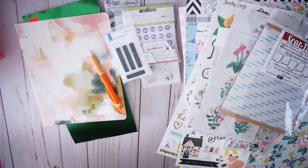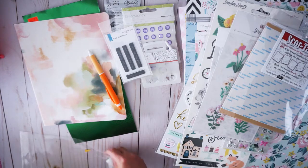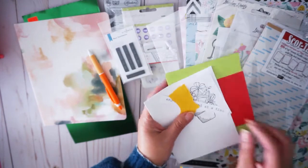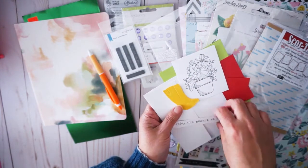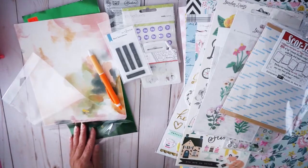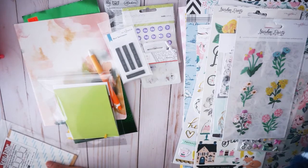And then there was a make and take — there were a couple of them but I attended only one, and it was a card. I didn't put this card together yet, but it had stamps — 'Enjoy the moment' — and then flowers, and boots, and then the sentiment. So definitely I'm going to do that later on. So these are the goodies that I got at Scrapbook Superstation Open House.